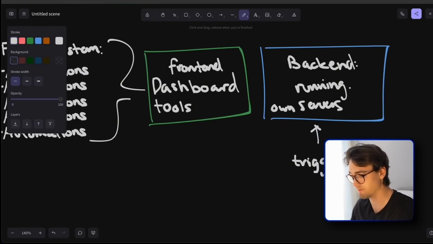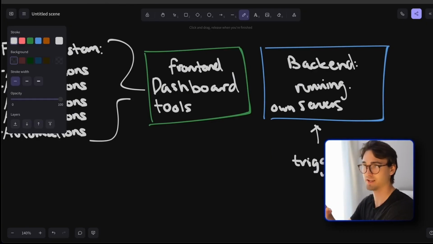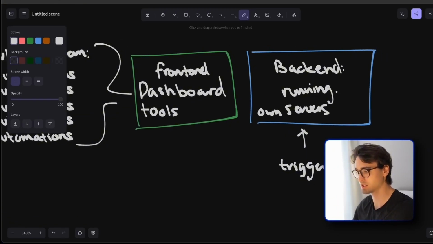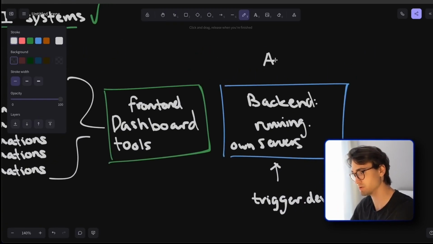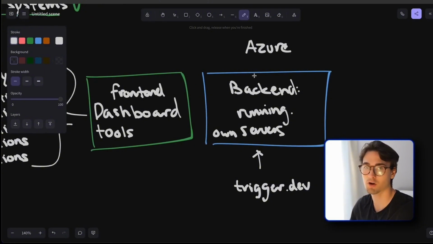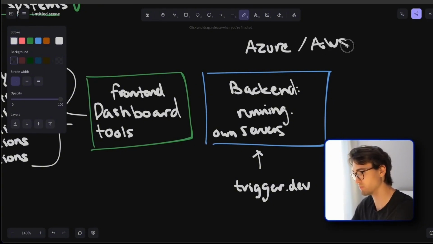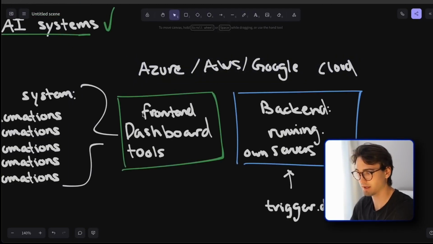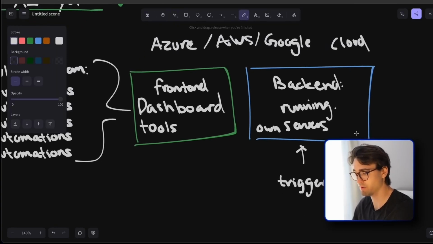We can host it on a virtual machine, like a machine that's just in the cloud. We can host it on the servers that they're already running. If they're using something like Azure, which is the most normal cloud provider, or if they're using AWS, Amazon Web Services, or if they're using Google Cloud.